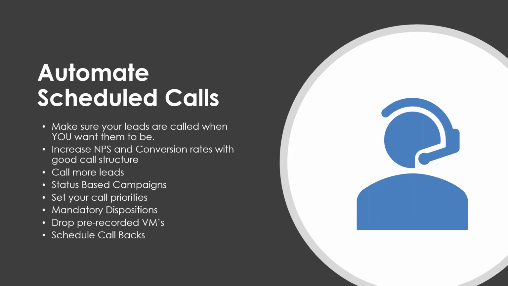Another nice feature, and this is a problem that a lot of people have across the board, is a lot of times when somebody does answer, they'll say, "Oh, I'm at work. Can you call me back later?" Without our tool, it is hard to remember to call them back later when you're making 100 other calls. What you can do in the system is you can actually schedule a callback. If I call somebody and they say, "Oh, can you call me back at 5 when I get out of work?" I can say yes, and I can schedule that callback for 5 o'clock that day. It'll come back to my dialer at that time and take highest priority. So I will not forget to call that client.